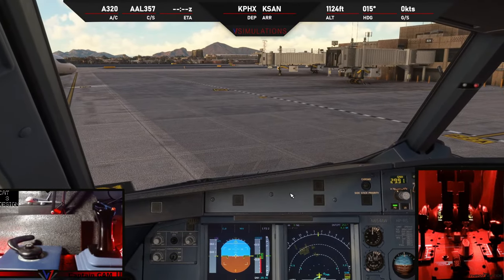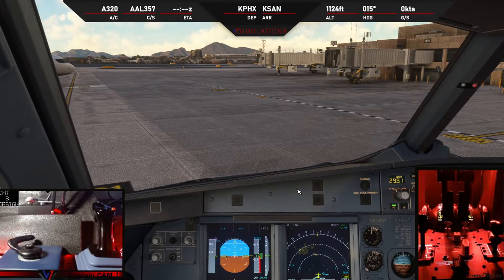A silly Airbus pilot trying to pretend you fly the A320. Why is my engine page open? It's bugged. This airplane's bugged. So that was definitely a bug.